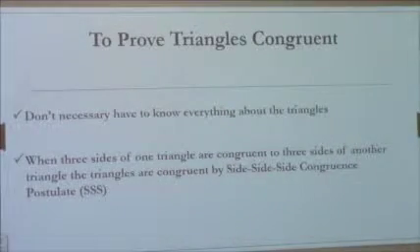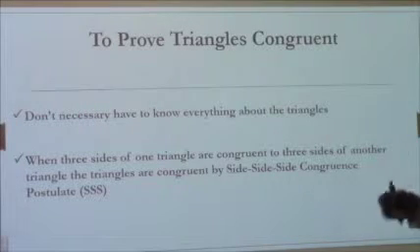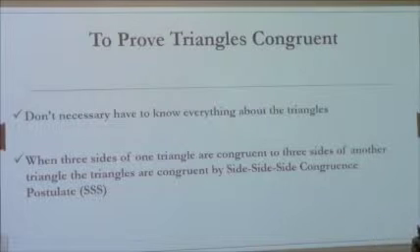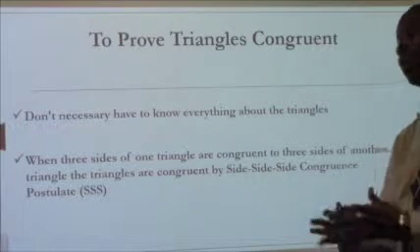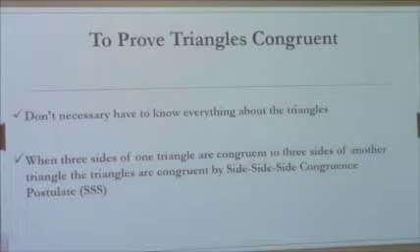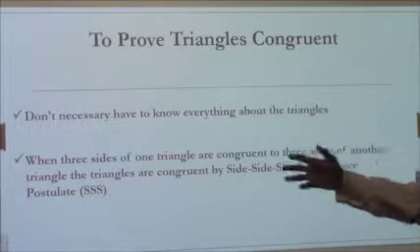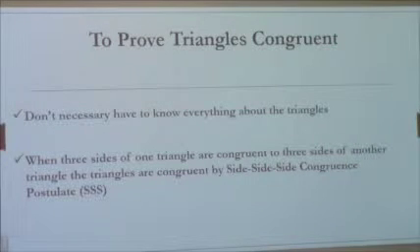Even though we said that for two triangles to be congruent, the corresponding sides and angles must be congruent, that does not necessarily mean the only way we can show that two triangles are congruent is when we have all information about all the sides and all of the angles. No, we don't necessarily have to. There are about 5 postulates that we can use to prove that triangles are congruent. And the first of these has to deal with what we call the side congruence.